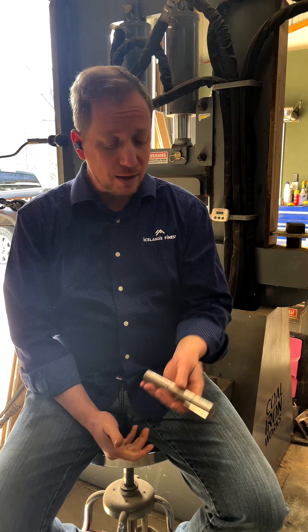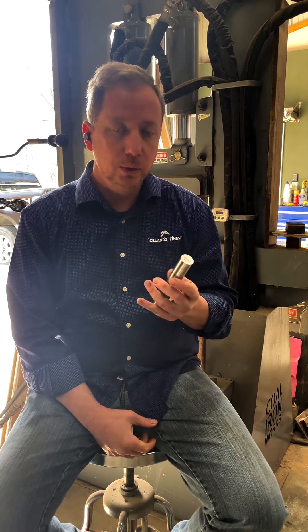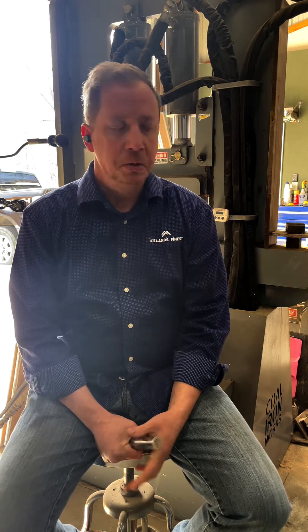However, I've never made a knife out of it, so we're going to try this once. I have here a piece of LSS 4140 made by Latrobe Specialty Steel Company, and we're going to go ahead and turn this into a full video eventually on YouTube. We're going to make a knife out of this, and I thought maybe we'd just throw it through the ABS journeyman test and just see how far we can push it — just see if we can get enough to pass that test out of it. Just for fun.